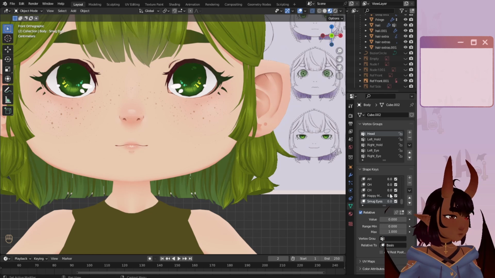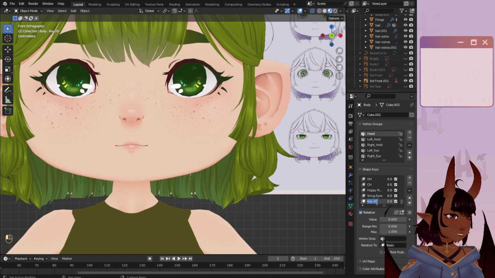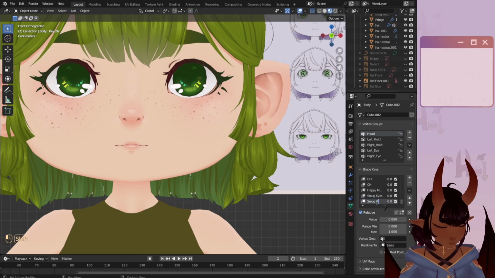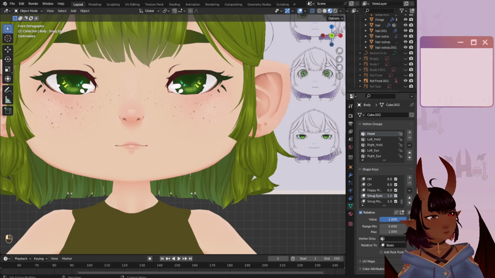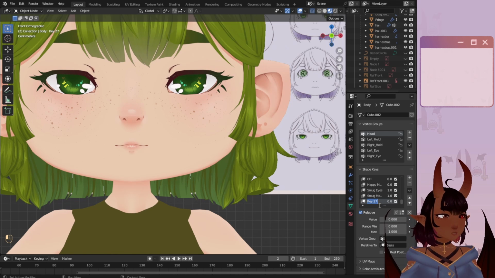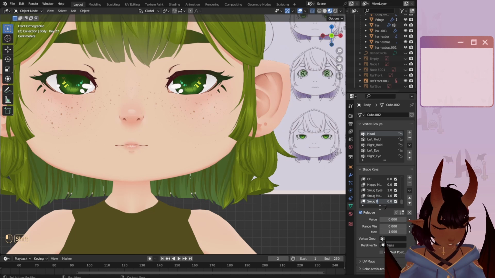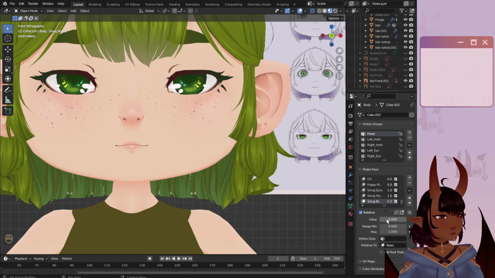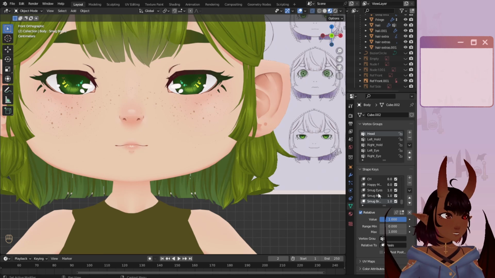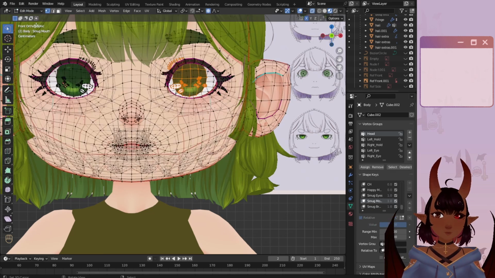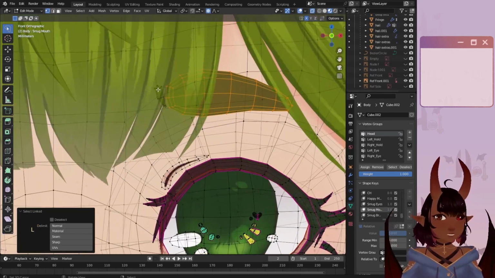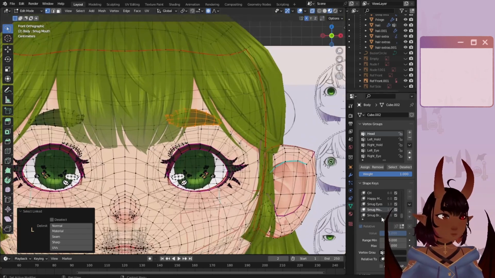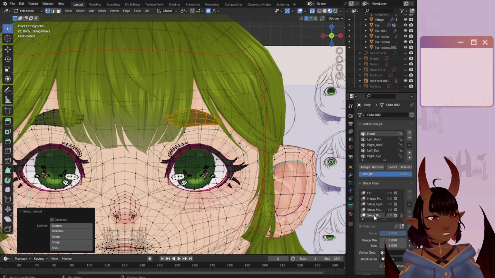Let's turn that off. Let's press the plus button here and we'll name that Smug Mouth. Let's put that to 1. And let's put the smug eyes to 1 too. And you know what, let's make another shape key. So let's just press plus here and name this Smug Brows. Let's turn that to 1. So the smug eyes, smug mouth. Hit L on that and L on this. But make sure you're on the smug brow shape key.